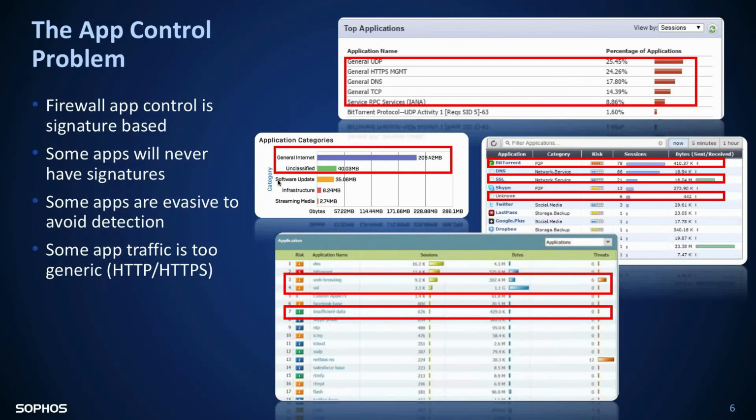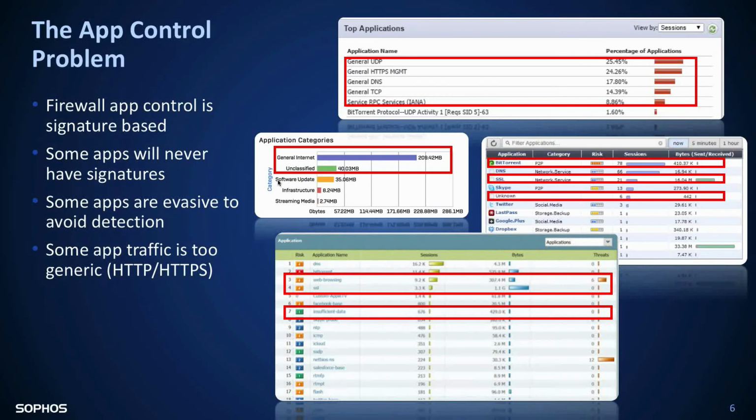The problem with application control in today's firewalls, as you can see from some of these reports, is that the majority of the traffic that gets identified is uncategorized or unknown. The reason is that firewalls have to rely on a signature to know about the application or traffic.